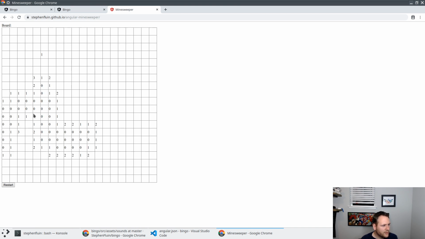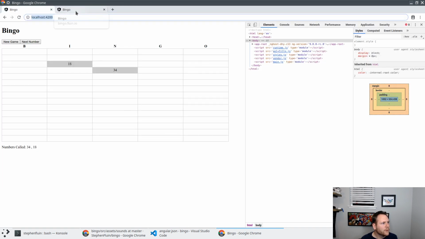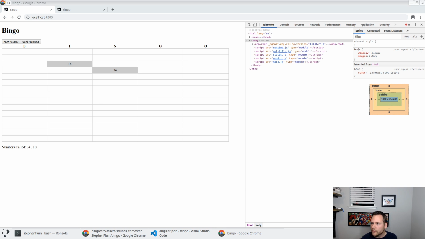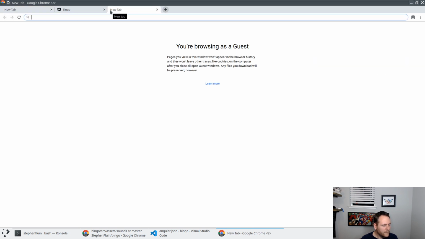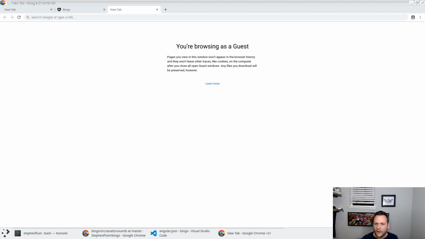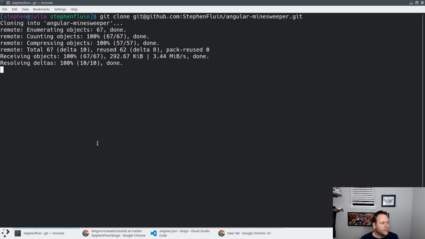This one is not hosted on Firebase, it's hosted on GitHub Pages, which is kind of cool. So I think if we set this up properly, we should be able to just do a deployment, and we should rely on either ng deploy to do it or on our CI. I'm not sure how we set this up. I'm just getting the SSH key copy. All right, so now let's git clone the Minesweeper app.